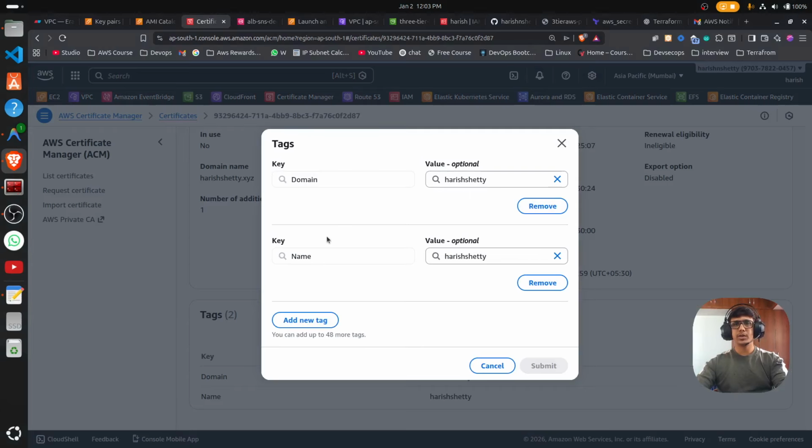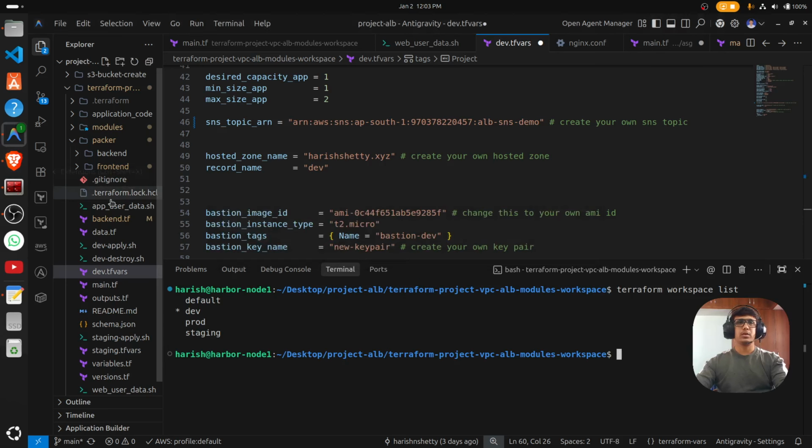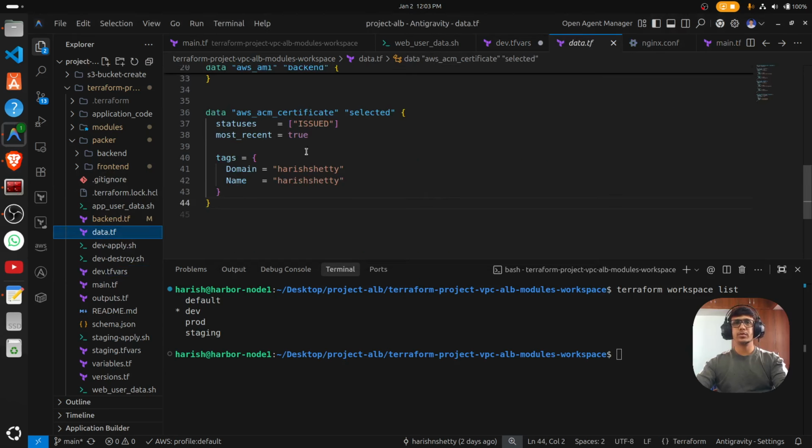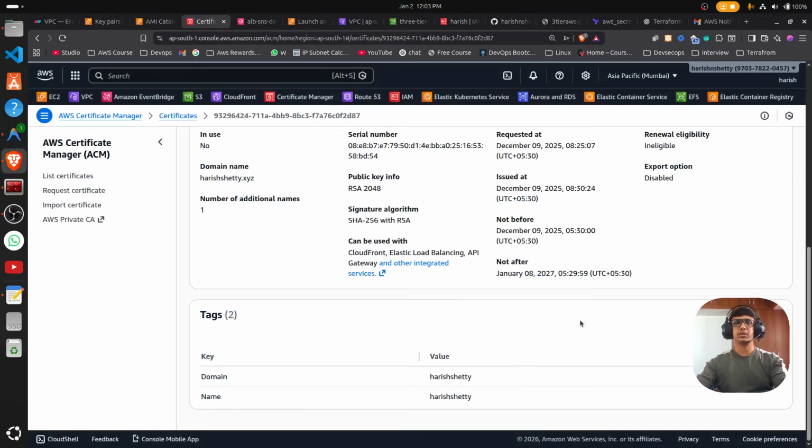In the tags, make sure you give the proper domain, your domain name, where it is in the data, it is going to filter out the ACM certificate up here. Give the tag name the same as it is, and change the domain name up here, same thing, that's it.